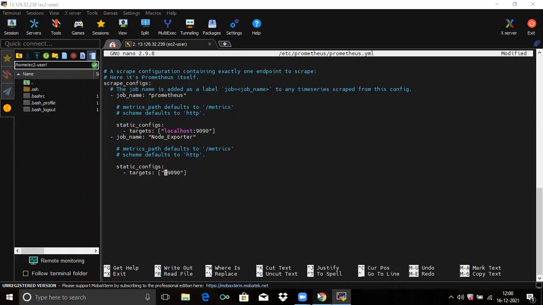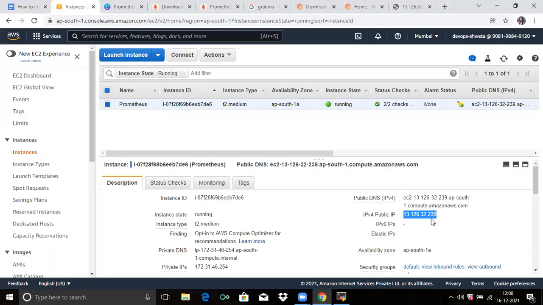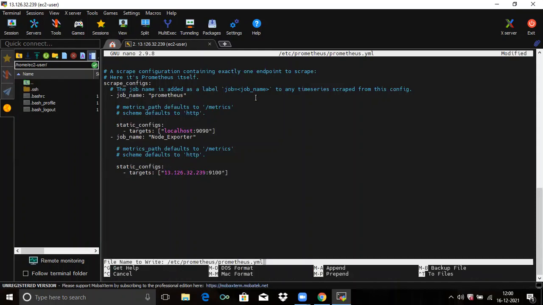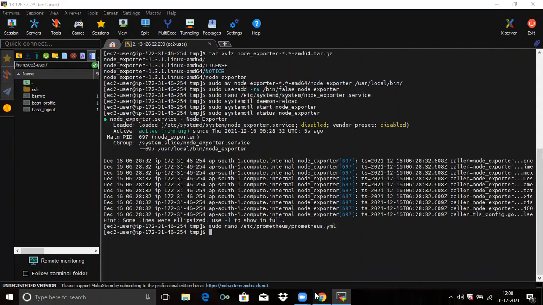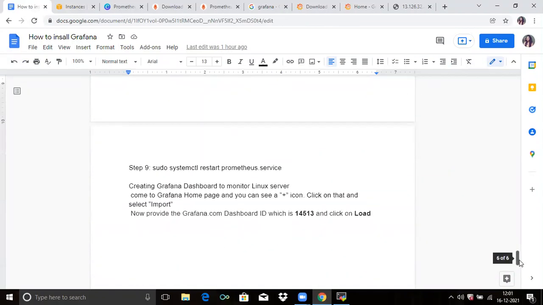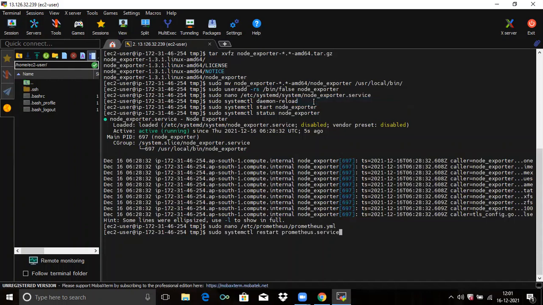And here you need to paste your instance IP, and the node exporter port number is 9100. So yeah, it's correct. Now save the file and exit. And now we need to restart our Prometheus server using this command. After changes in our configuration file, you need to restart our Prometheus server.